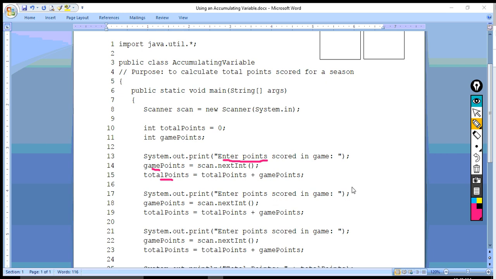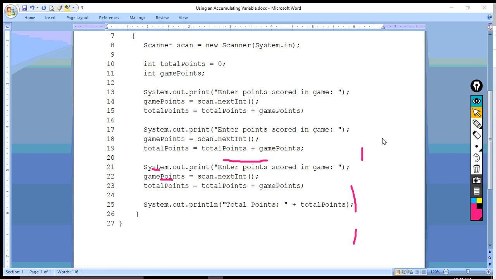We do this for 3 games, so 1, 2, 3 games are used, and by the end we're going to be able to display what the total points were of all the 3 games. That's really just the idea of this program.